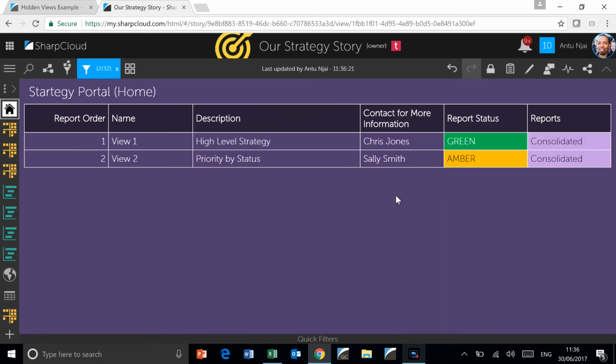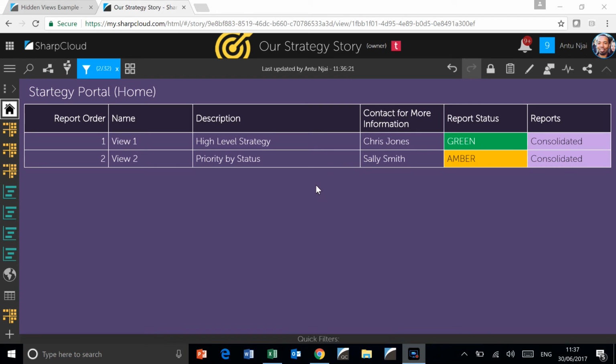And now what I've got is a table that is both acting as navigation and providing me with a little bit more information about each of the views, or reports if you like. So I can see what status they are, who's the contact if I need more information, and whether they're consolidated or apply to particular markets. And I'll come back to that in a moment.